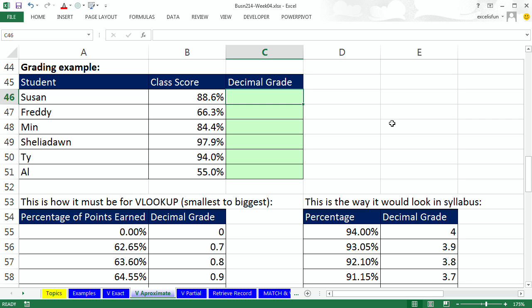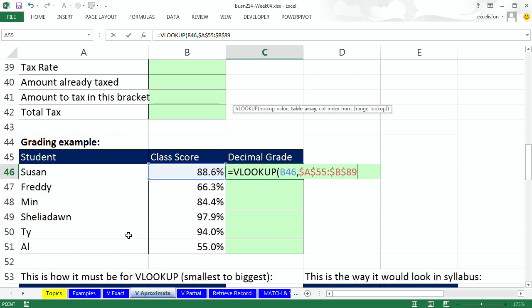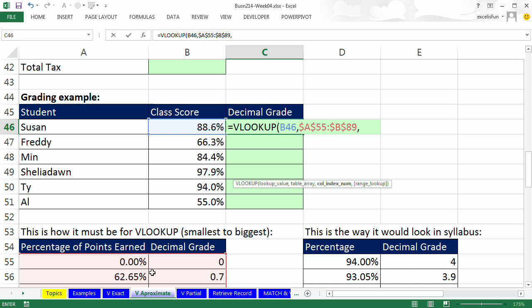All right, so now we can simply do our VLOOKUP equals VL tab. Hey, we're going to look up the percentage score. And by the way, these are percentage scores. It's just as easy to have the total score in your first column of your grade lookup table. I've actually done it both ways over the many years. All right, so we're going to look this up, relative cell reference within the table. Control Shift right arrow, down arrow, F4. Comma, and the decimal grade is in the second column. So 2, we absolutely don't need to put that fourth argument in. The default is approximate match. Control Enter, double click and send it down.